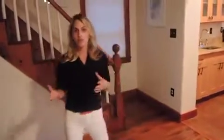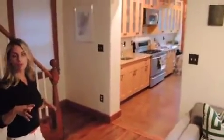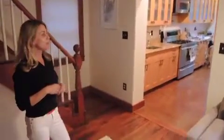So, welcome to our home. We only have about 1,000 square feet. Our home consists of about 3 different pod-sized rooms on the first floor. We're not even taking you upstairs today, and we're really not going to show you the kitchen because it's got a lot of our work stuff, and it's just too much gold. I can't even bear it. But no house is perfect, and ours certainly is not.